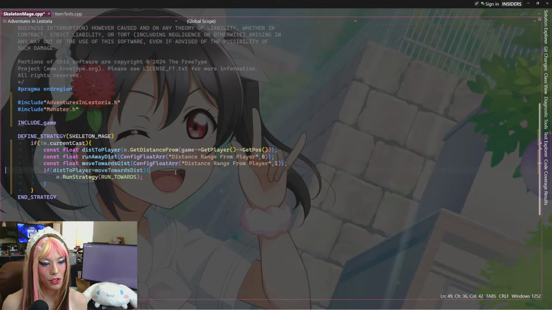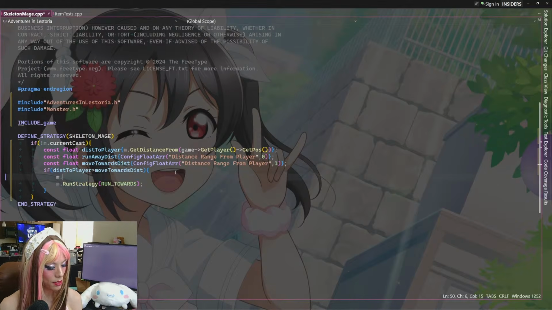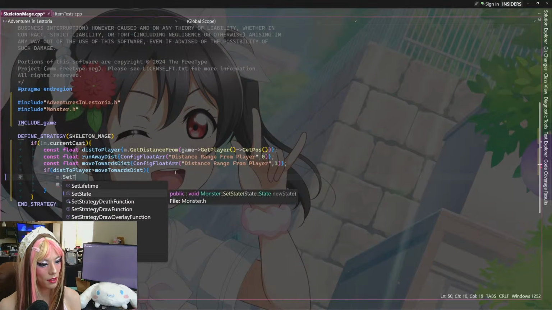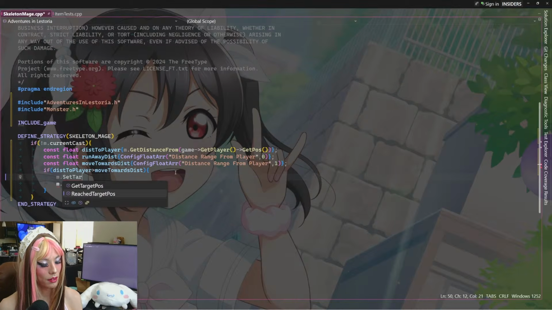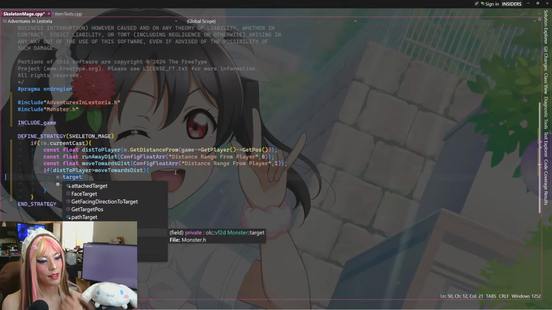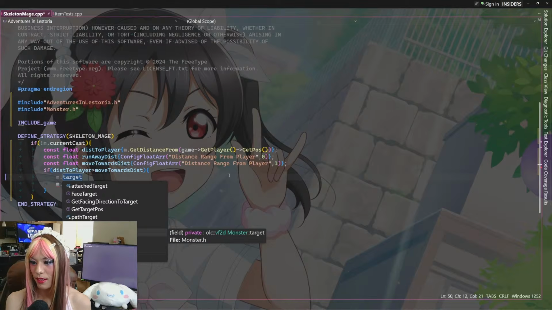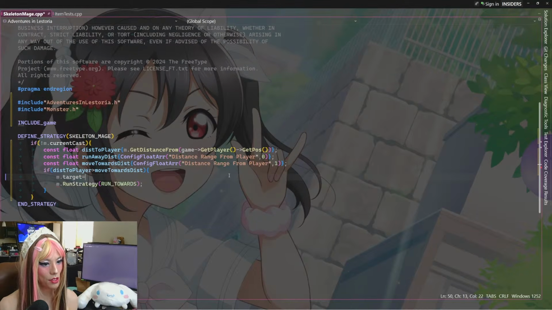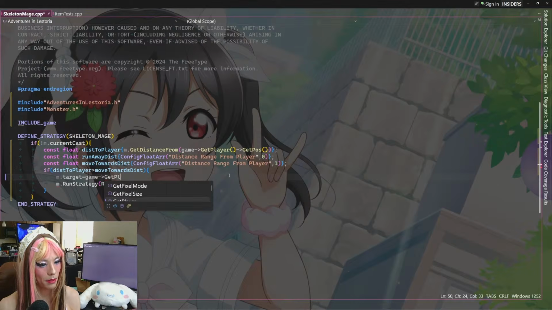And the run towards function requires a target. So we're going to do set target. Or maybe it's just target. Yeah, I guess I don't say set target, it's just literally called target. And then I would set the target position to be the player's position. That is the position we're going to aim the monster to move towards.